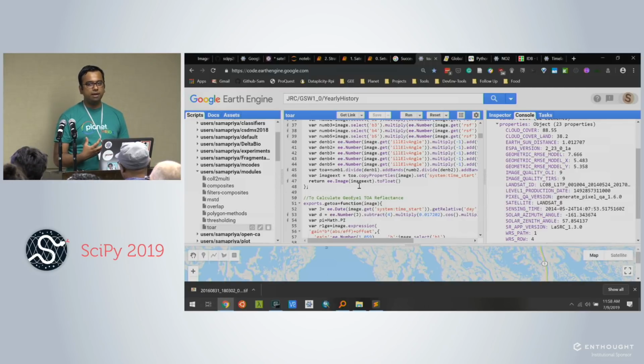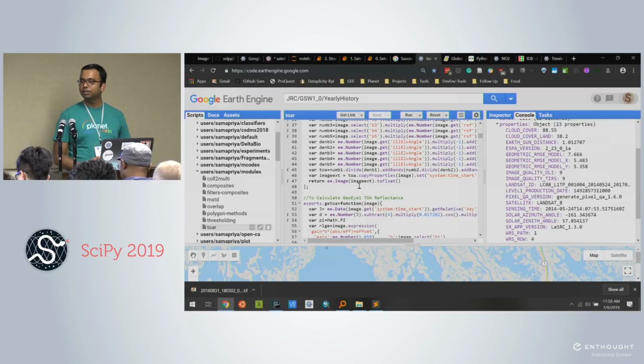It doesn't come embedded because these are not the original metadata. They won't process something additional for you. However, if you have a standardized algorithm, like the cloud masking, for example, they calculate that at Google's end, at their backend, and then they add it. But they use the same algorithm that is used by NASA or by USGS when they're generating those cloud masks for us. They don't have any additional metadata fields that they will produce, and that's also to maintain the provenance of the data. If they do too many things to the data, people may not trust it. I'm not a spokesperson for Google, so I can't speak for that. Does that answer your question?